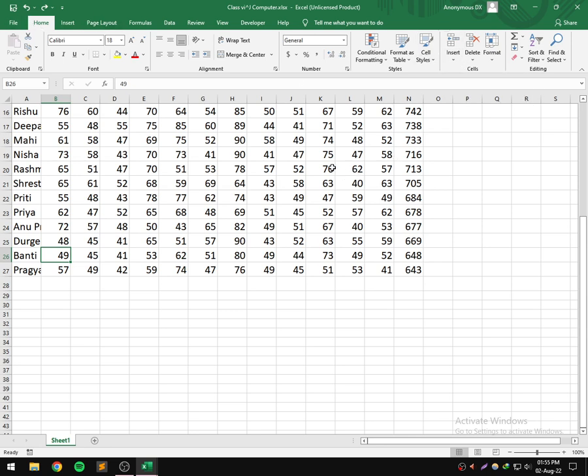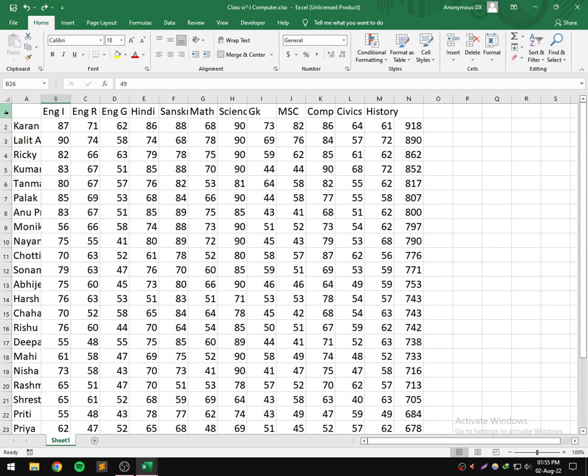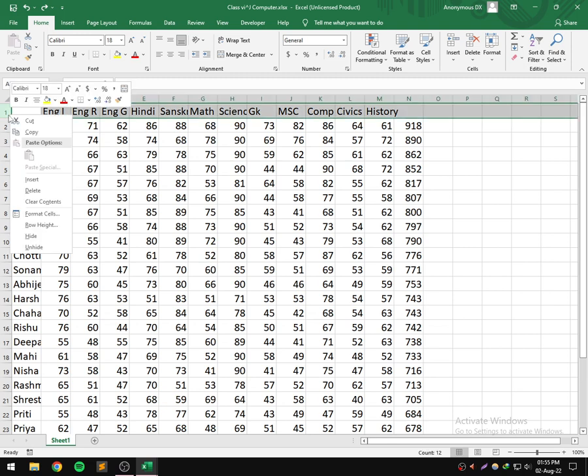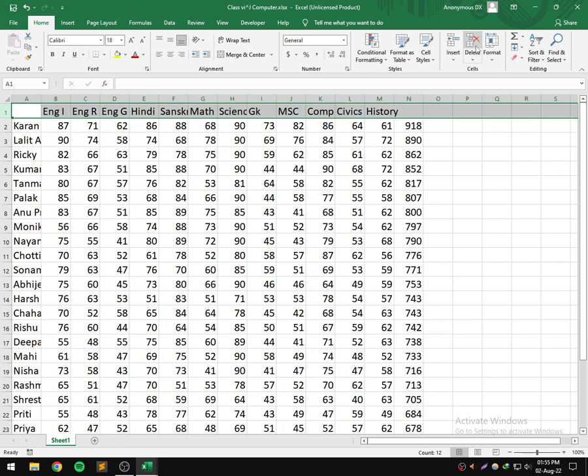Then inserting a row and a column is also the same way. Say for example here in number 1 there is a subject's name. On top of that, say for example, we wanted to insert a new row to write class 6 final results. Then from here itself, when we right click, insert, it will appear like this way. And if you don't want it, you click on this delete button, it will go.